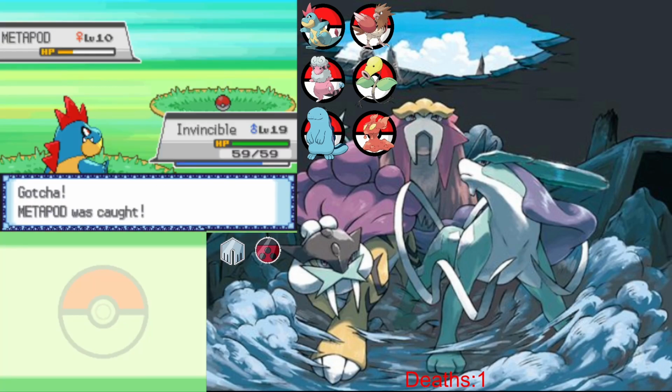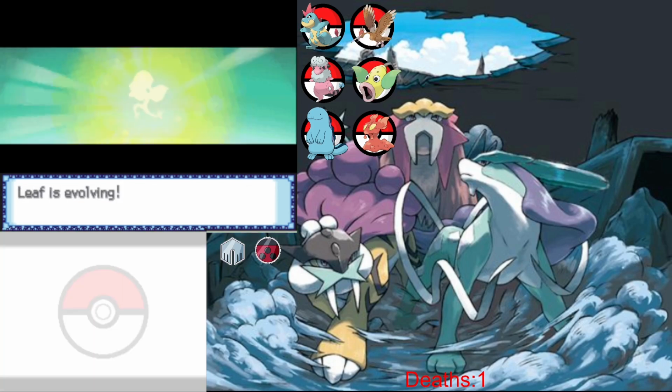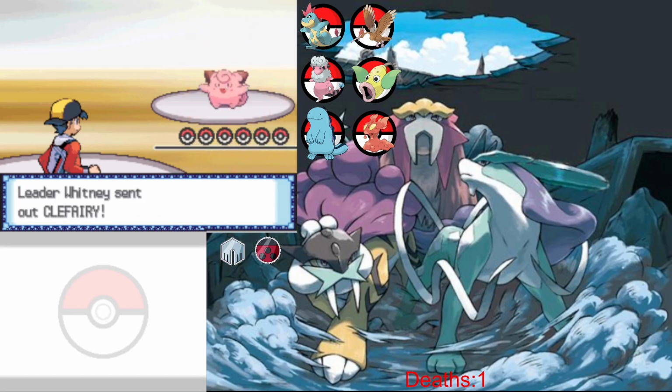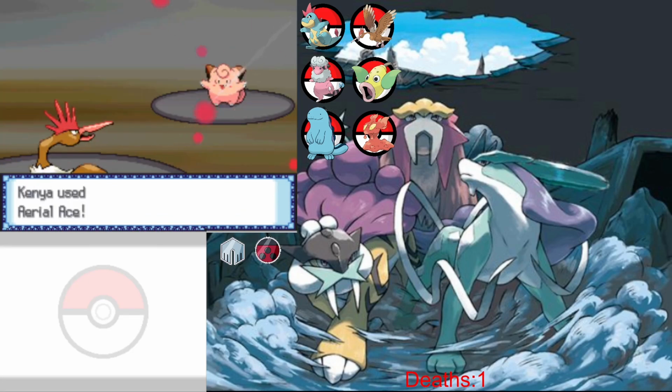After a bit, I went up to the National Park and caught a Metapod named Not Fodder, which shows up to help us later down the road. After grinding a bit more to evolve Leaf into a Weepinbell, I went to go take on the gym leader Whitney.